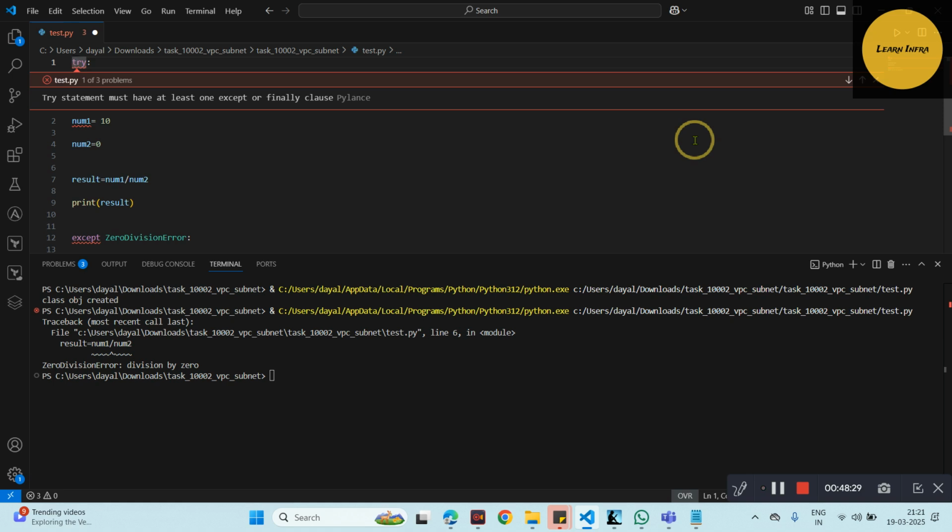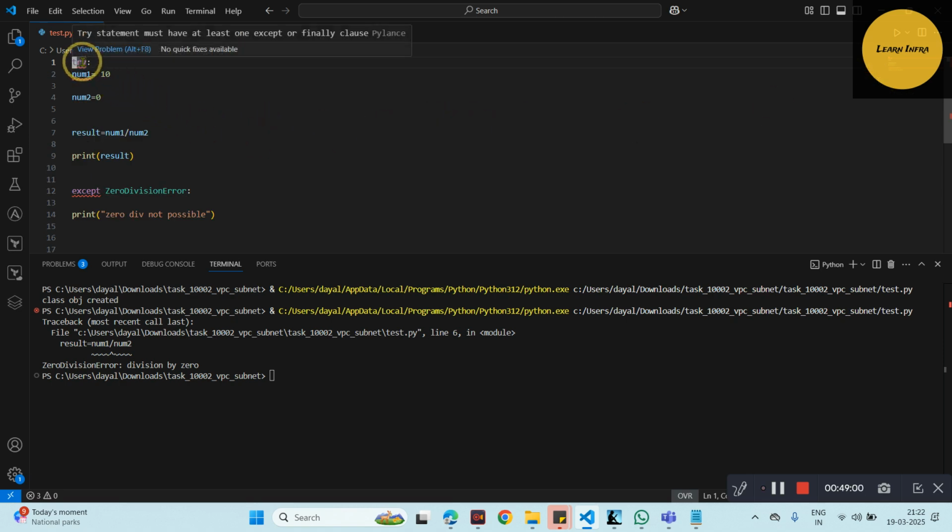Exception using all this error here. So we have the try block, that is fine. This try block is fine, and then we have this except block, which is also fine.